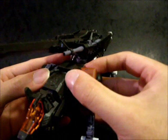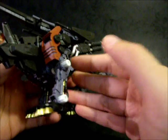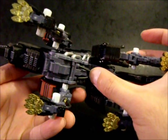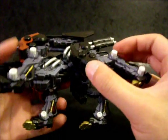So there are some rubber hoses, 2 here. There are 2 more on the waist. The rest of them, there are quite a few other hoses, but they are hard plastic.